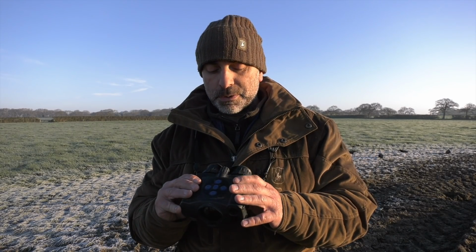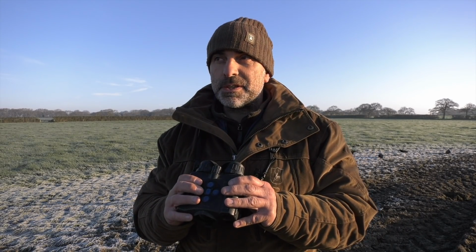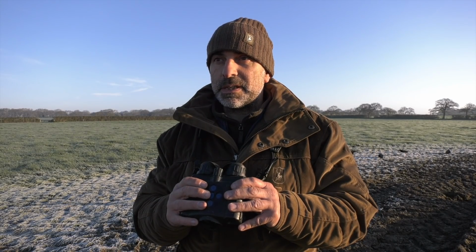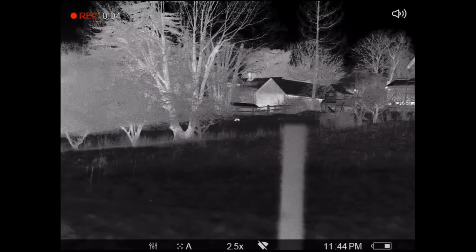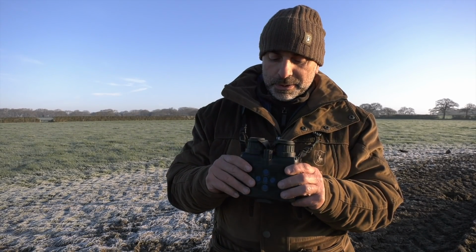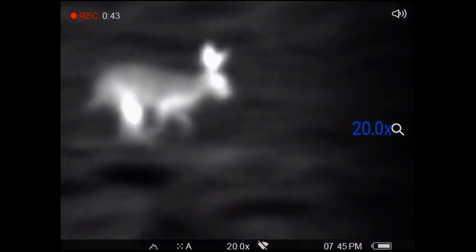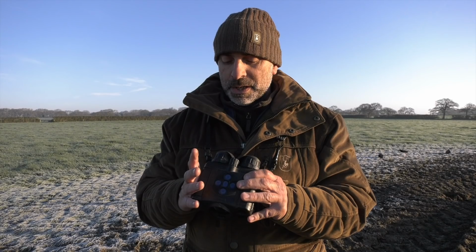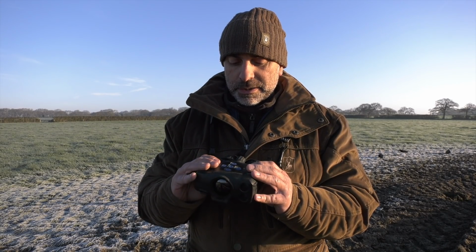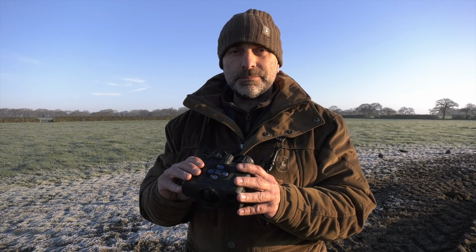So using these out in the field, I've found that I can ID foxes and stuff at 300-400 yards, not a problem. You can spot stuff a lot further than that. You'd probably spot a fox at maybe 600-700 yards with it, I should think. So for me, they're invaluable. Nice solid build as well. Yeah, just a good reliable bit of kit. These aren't the cheapest thermal spotter on the market, but I would say they're certainly one of, if not the best thermal spotter available.